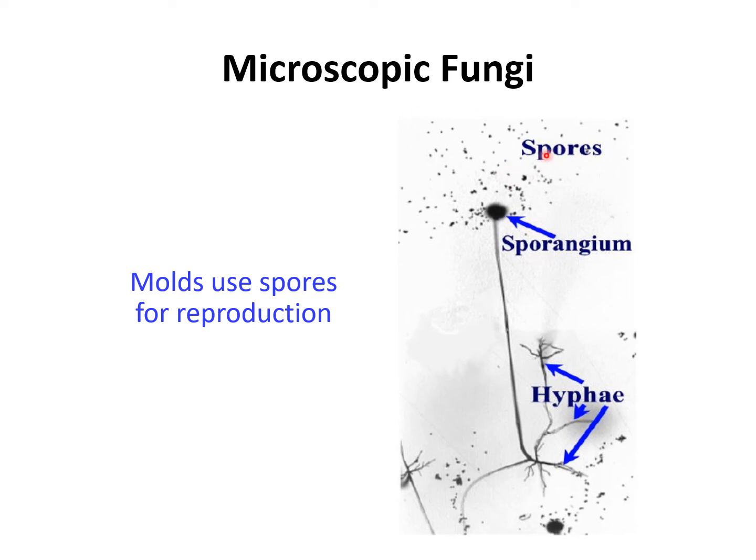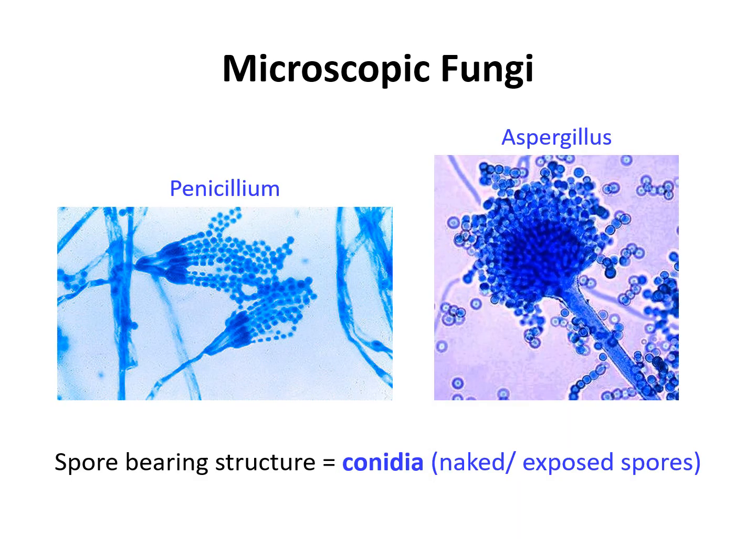Now, fungi, they produce spores, and again, those spores for the fungus would be a reproductive spore. Now, here's an image of the hyphae, and then at the end of the hyphae, you can have the spores. Now, if the spores are enclosed within a sac, we refer to it as sporangium. And once that sporangium, that sac, opens up and bursts open, all the spores are going to be released. And as I said, those spores are used for reproduction.